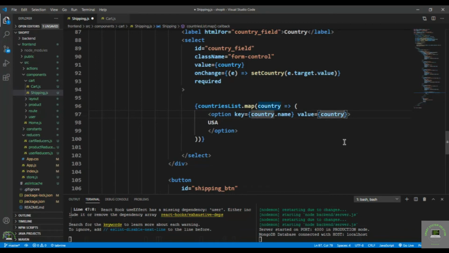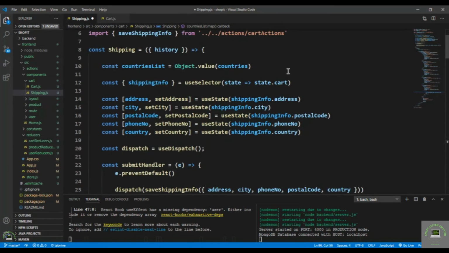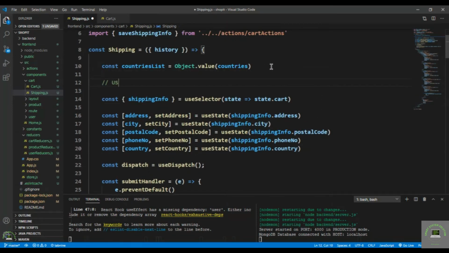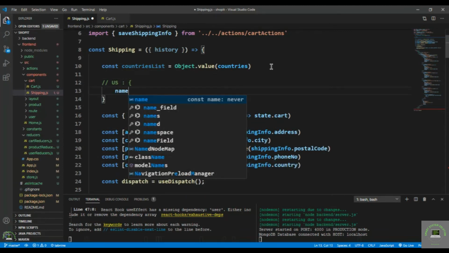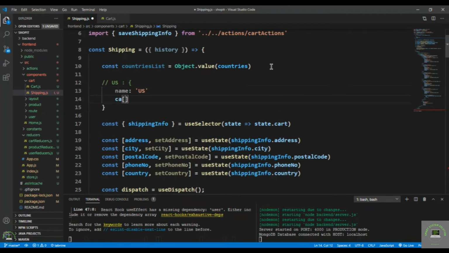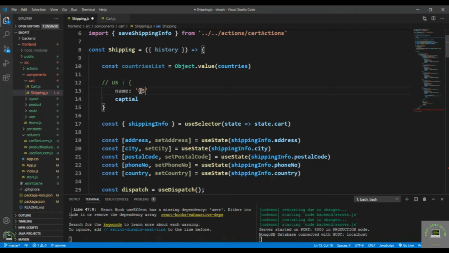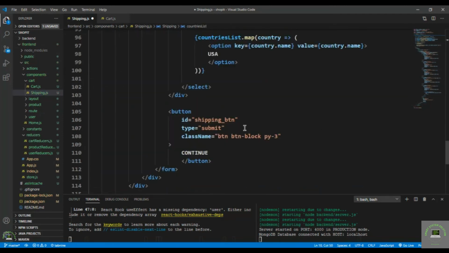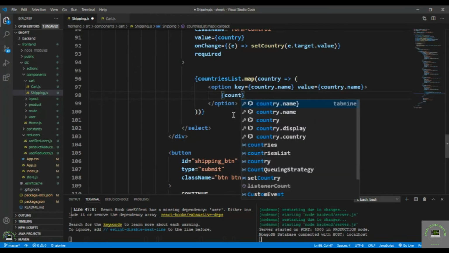Oh, I have shown you here the comment. Let me pull out that again. I have shown you before that, for example, US, and then US is an object like this one. Okay, and the object, it has the name and the like US, and then the capital city. Okay, capital, and then this is an object. So this is the key and this is the value. So value is an object. So from the object we have to pull out the name. Okay, so I forgot about that. So that's why I have to pull in here the country.name, and also have to put out here the country.name.